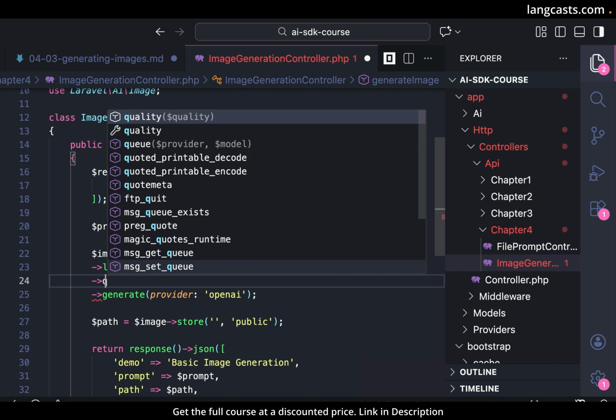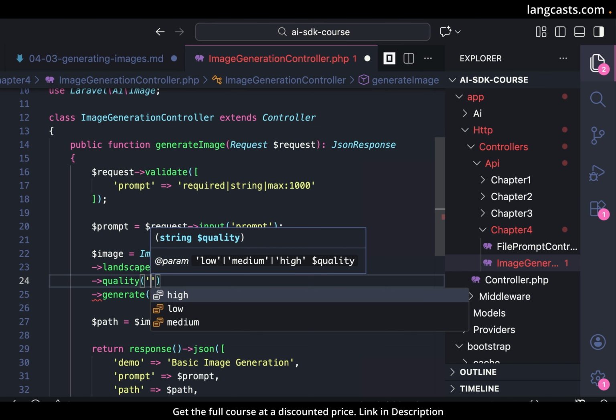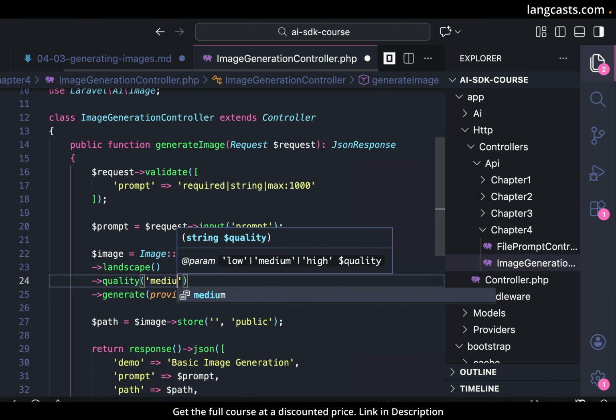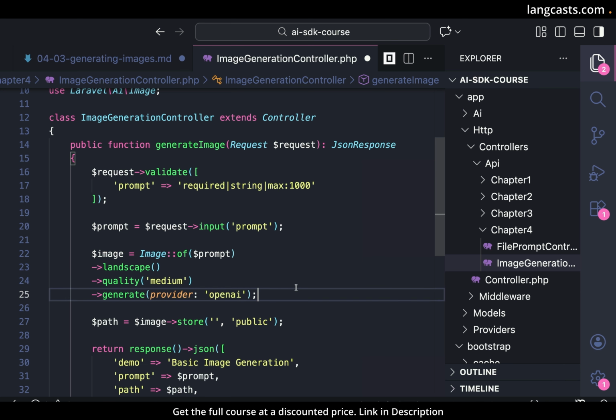We'll say quality, medium. This time I'm going to be generating an image of nature, so that we can see that it's an actual picture, not a cartoon, so that we can see the quality very well. So we set the quality to medium and we make it landscape.